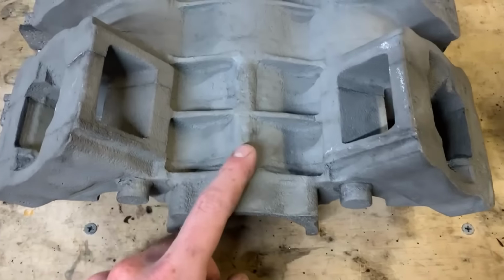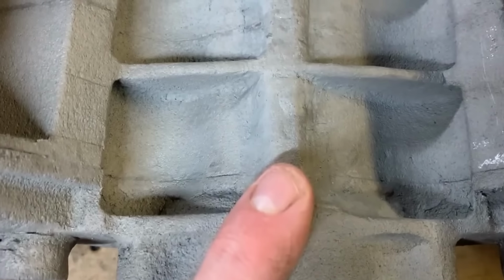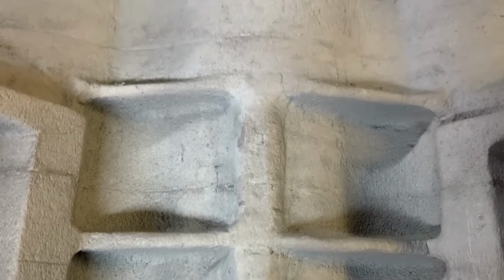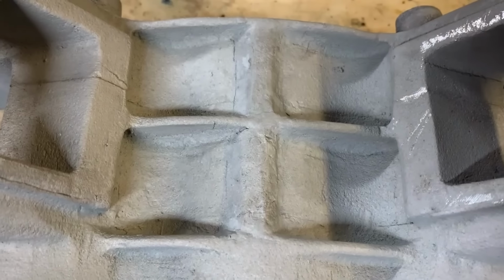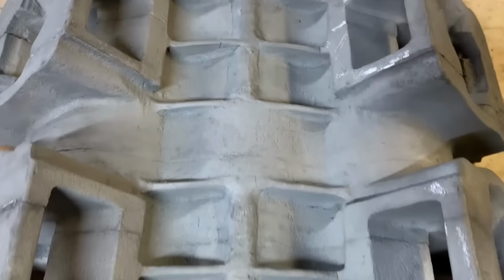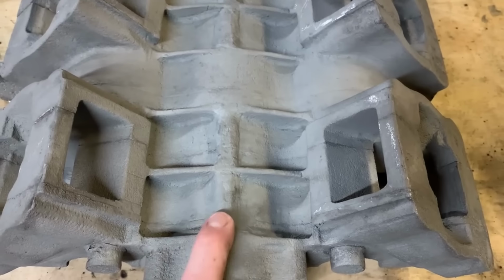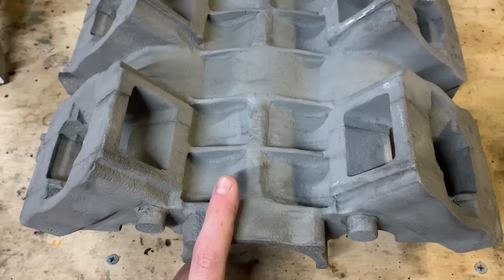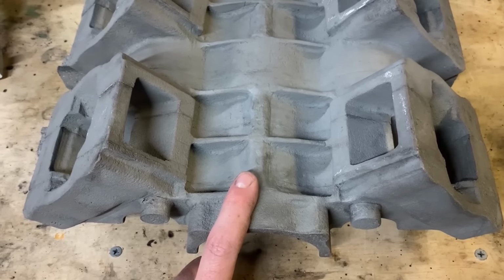So I'll start off with this area. Now, it looks all right. Looks a bit lumpy. Now I'll tell you why that is. It's because if you remember looking at the pattern, I glued this in after the fact. It was just some lumps of foam and then I used candle wax, which was a terrible idea, and then I couldn't get it off afterwards, so I just rolled with it.